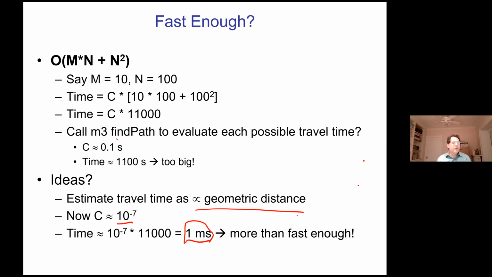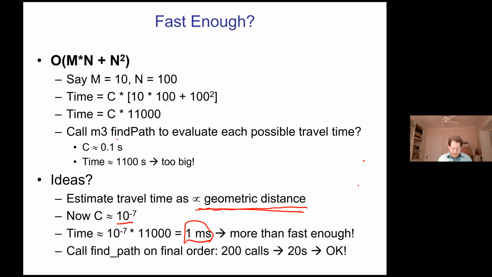Yeah, and you could do various. I see people saying, "Well, sort by Euclidean distance, and then only consider those," and those are all reasonable. So I'm saying I'm going to use Euclidean distance completely, pick my delivery order, and then just hook things together. You could do blended approaches where you use geometric distance to prune down how many options, and then use find path for those ones.